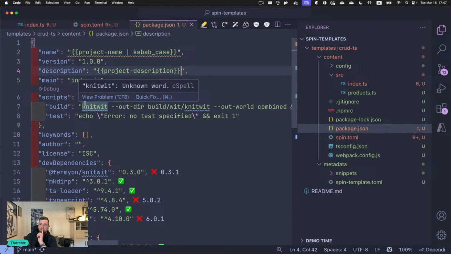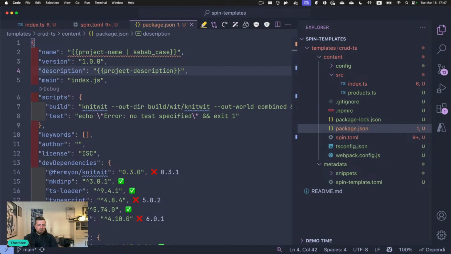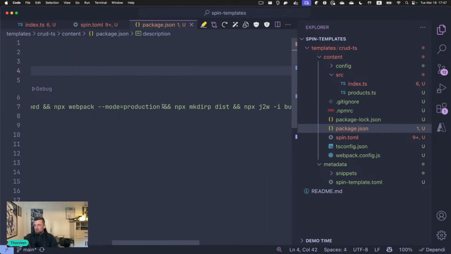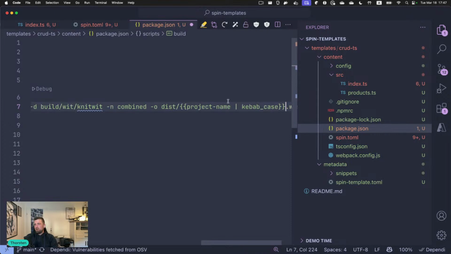And last but not least, there is a build command over here, using all the dependent tools and the toolchain to turn your JavaScript or TypeScript source code into a WebAssembly module. And this, again, if we scroll to the right-hand side, at some point we say, hey, go there and create a file that's called content.wasm. Obviously, that should be the kebab case representation of our project name.